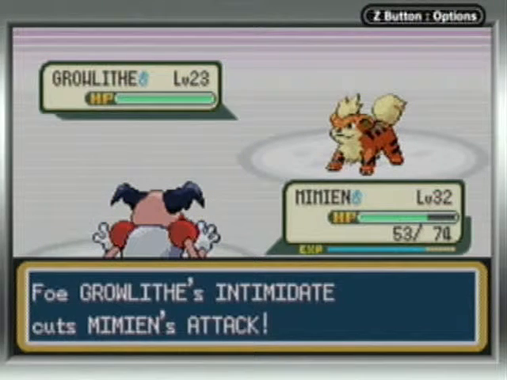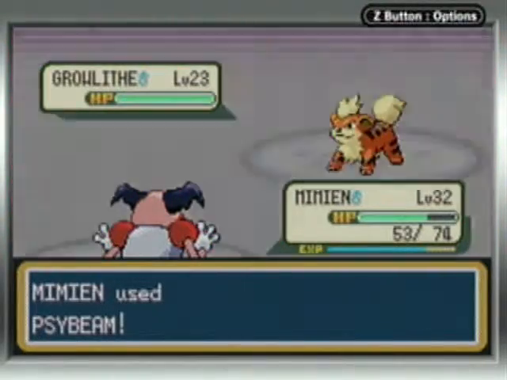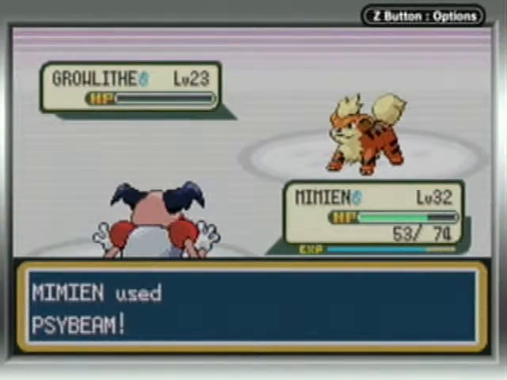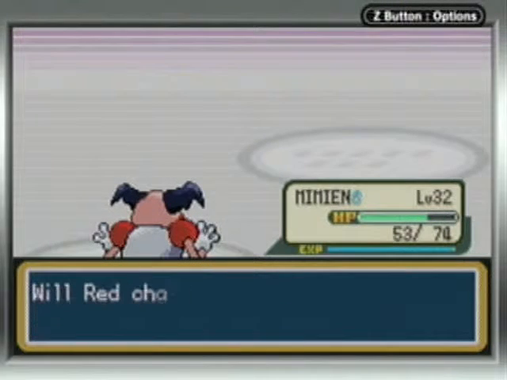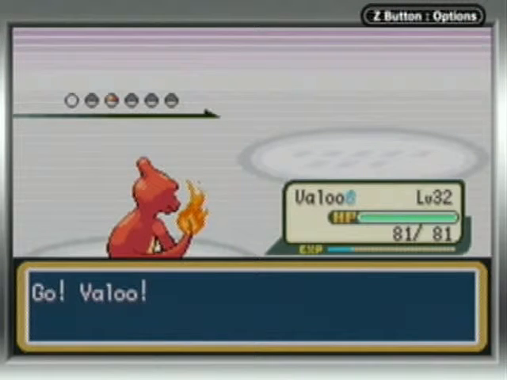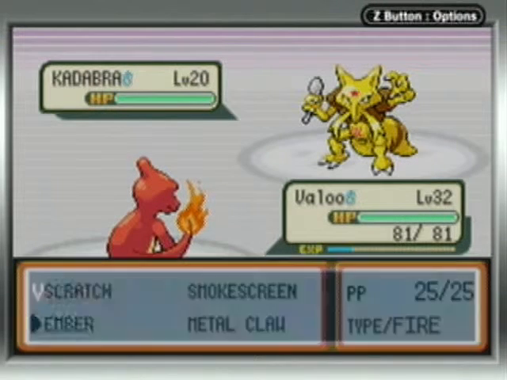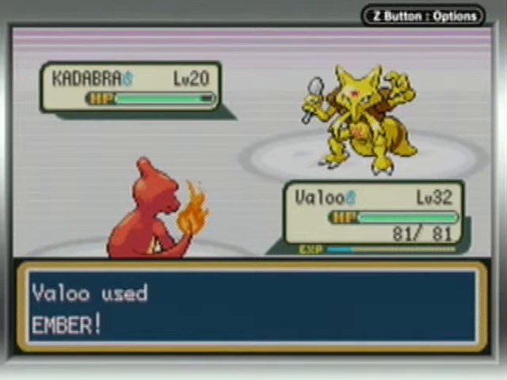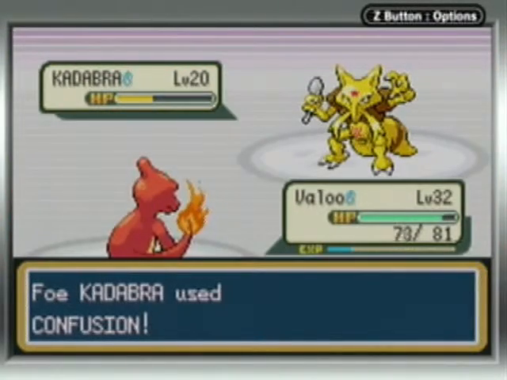As far as other TMs go, besides the one that I want to use for Thunderbolt, I'll still probably teach Giga Drain to Anton. I don't really use a lot of TMs in these games. I generally try to play through with whatever moves my team will know anyway. But if there's a TM that I pick up that I feel like using, then I will. For the most part, I like the moves that my Pokémon learn. That's why I picked them.